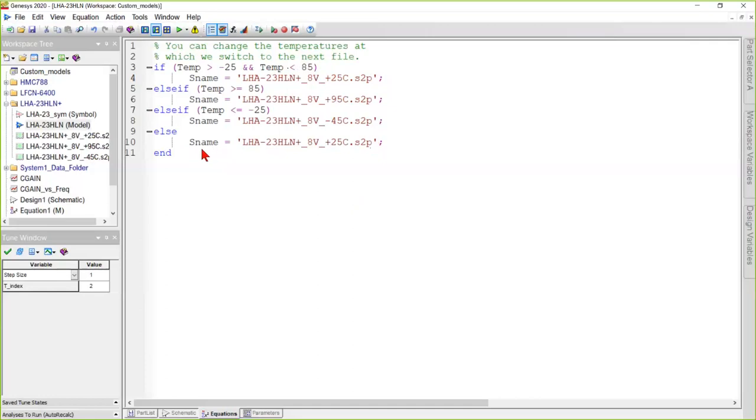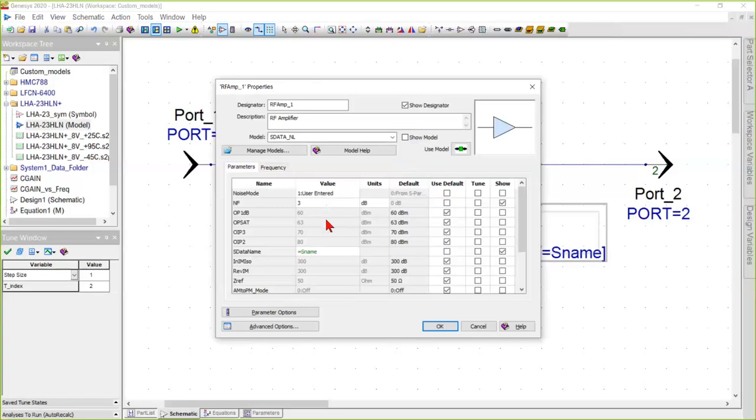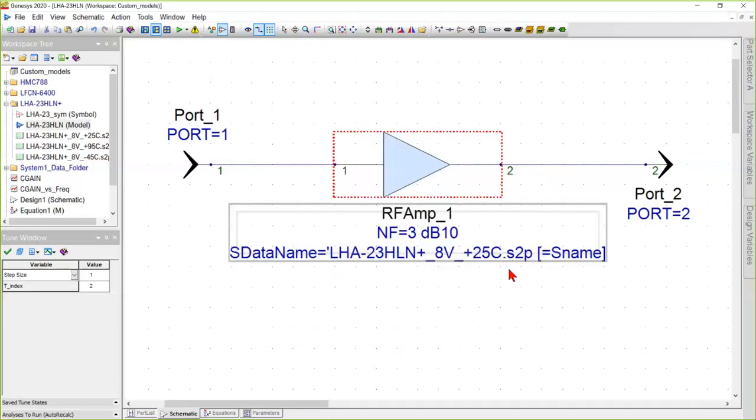So how do you use that variable in the model? Well, normally you would just put the name of the variable in one of these fields. But since this variable contains text, it's a string, it requires the use of a special syntax, and that's the equal sign. So if the variable is numeric, you don't need the equal sign. But when it's text, that's when you need it. And that's really the only trick to using the file name in this case.